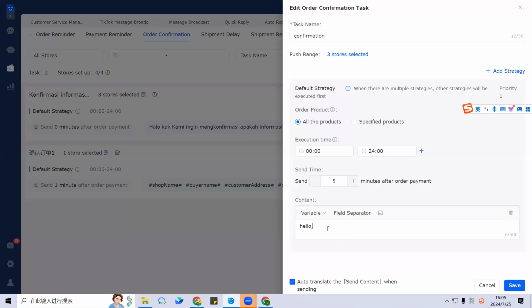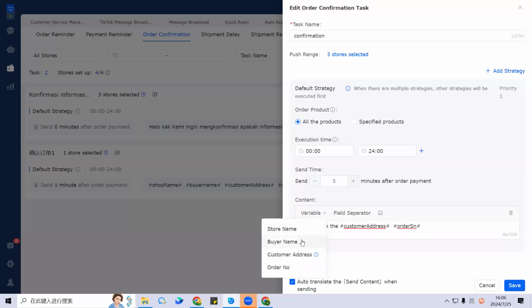We can write here, please... Yes, we can write here. Okay, and here we can use variables, for example, the customer's address. Check this one: customer's address, order number, and the things that we want.